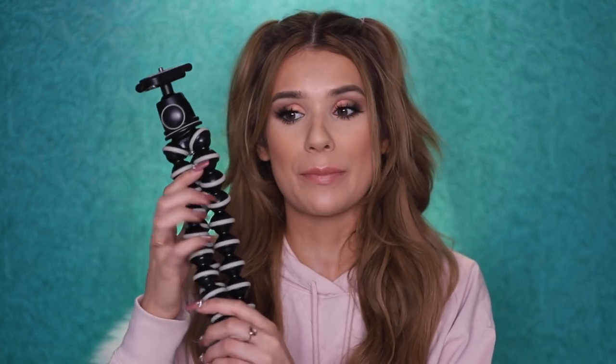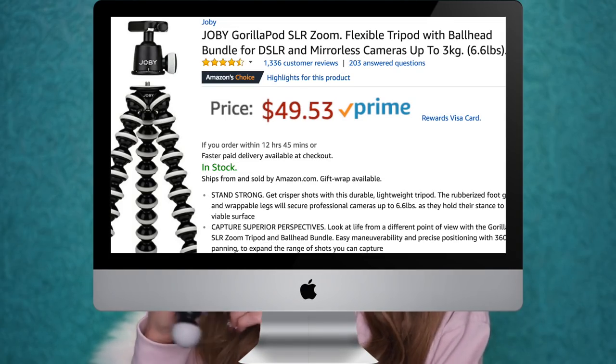The next two products kind of go together but I also bought them separately and you can use them separately. So this I call the Joby — it's like a miniature tripod. A lot of vloggers use these because they're easy to carry around, still make it really steady to hold the camera, and you can move these legs any which way you want. It makes it very convenient when you're on the go vlogging and you need to set up your shot. I use this with my camera or sometimes I put a miniature ring light on it too.